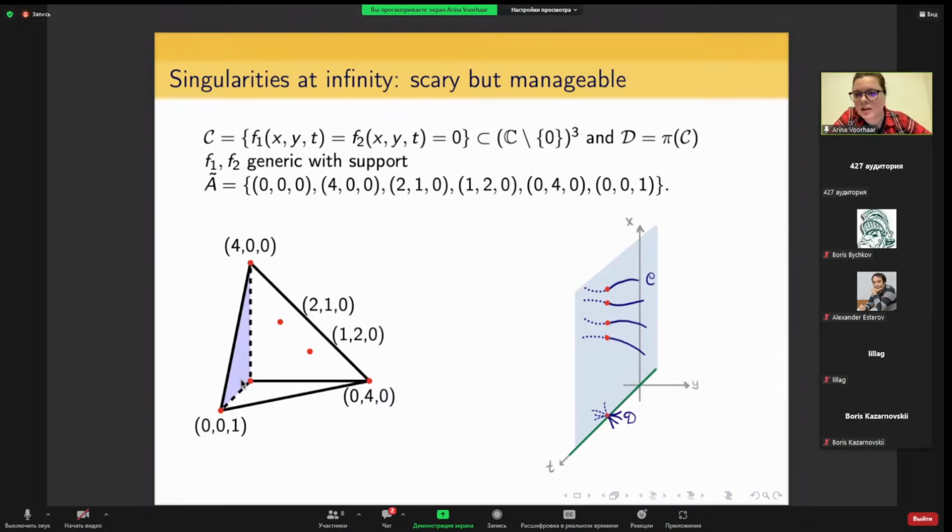Moreover, one can actually note that if you project all these 4 points, forgetting the coordinate x, then they will get mapped onto the single point D. That just follows from the form of this system, when there are monomials like that. So the situation is that we have 4 smooth branches of the curve C. Since F1 and F2 are generic, they intersect this plane transversally, smoothly, nicely at this point.